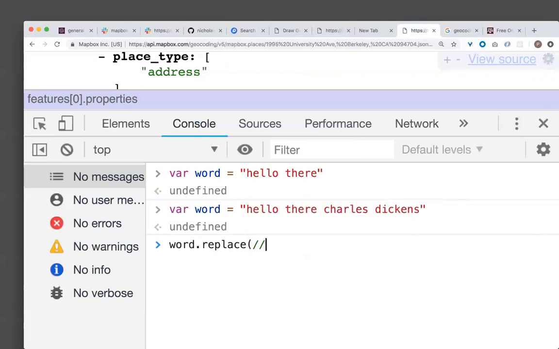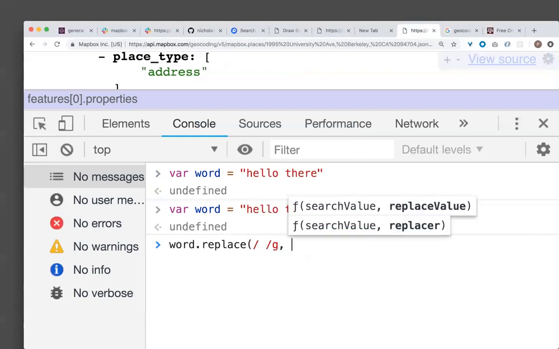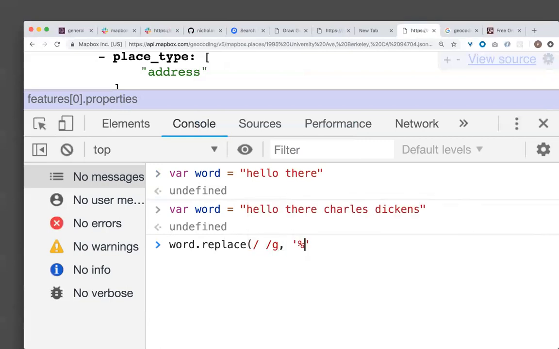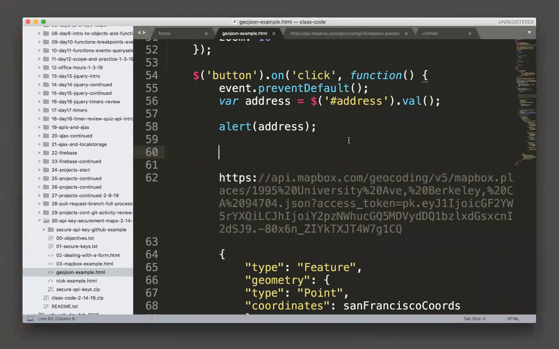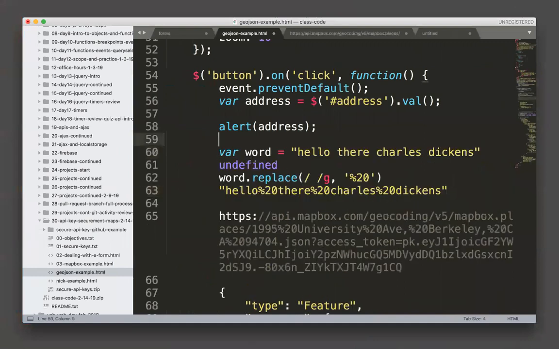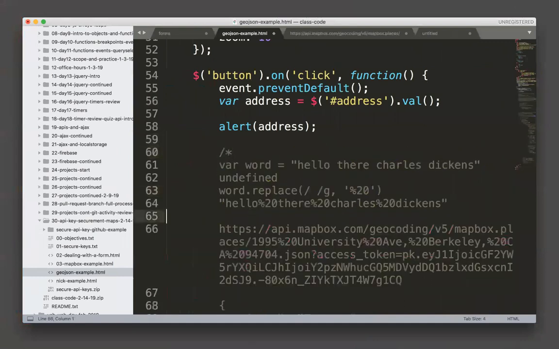All right, so over here, this should be a global replace. Perfect. So what this does is it finds all the spaces globally. That's the G. This is a regular expression, and it's going to replace that with %20 right here. I'll copy this over so that we can say notes.